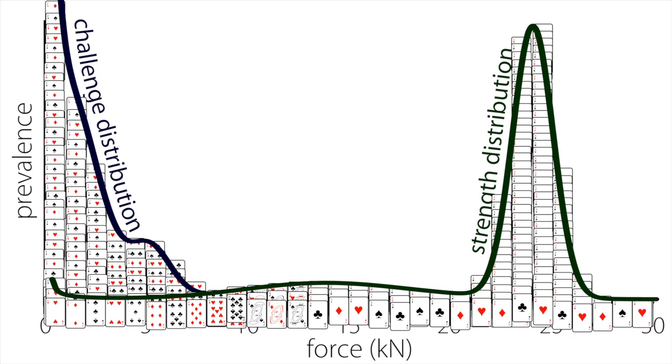The hand with the overwhelming predominance of high cards is really, really, really likely to win. But it doesn't win all the time. Every once in a long while, a difficult challenge for a carabiner is matched with the low strength and the carabiner loses.